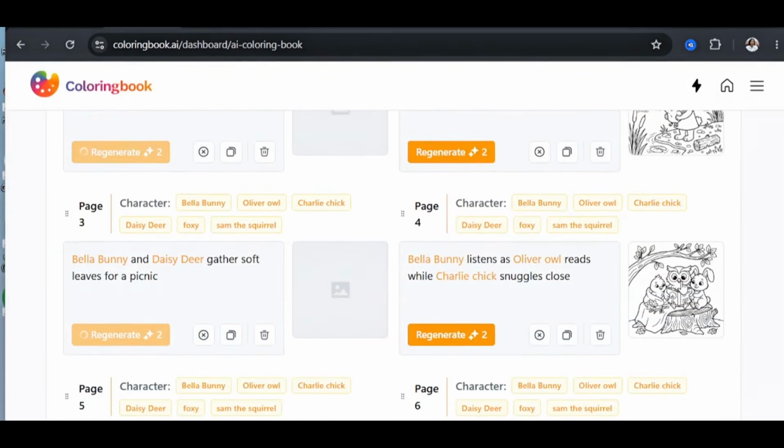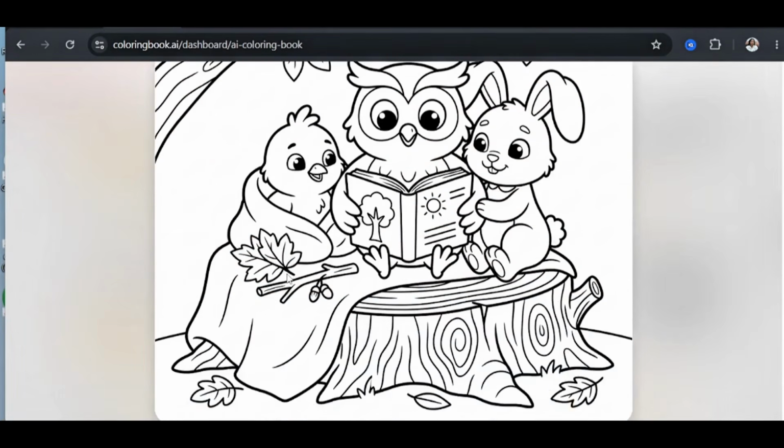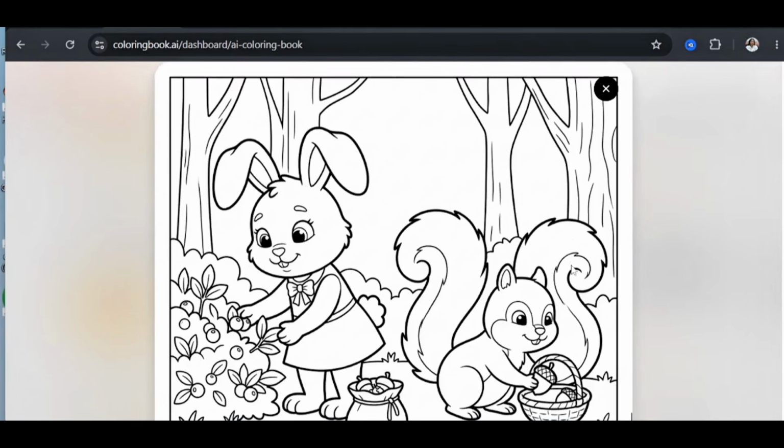So I'm just going to be going through it one by one. This looks good. It looks really good. But this one has 2 tails. Can you see? The concept is there, but when you actually look, you obviously see a few things that you need to improve before publishing.